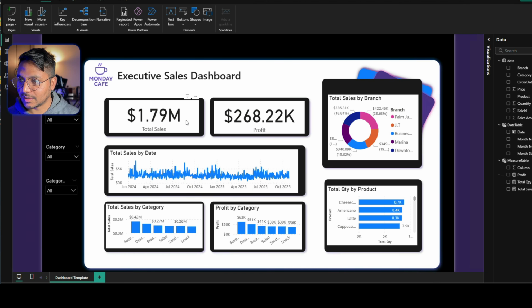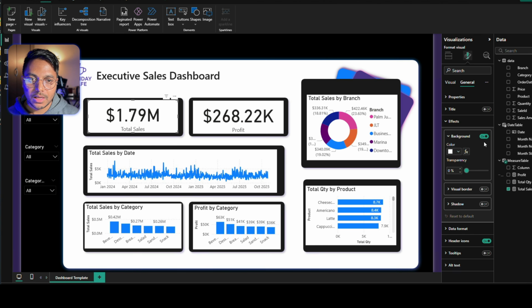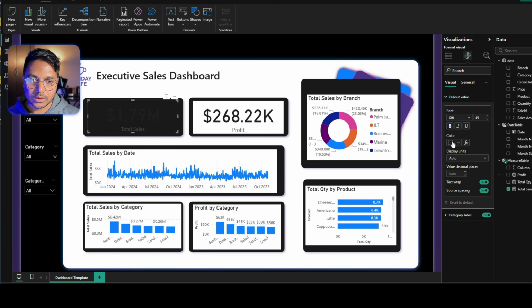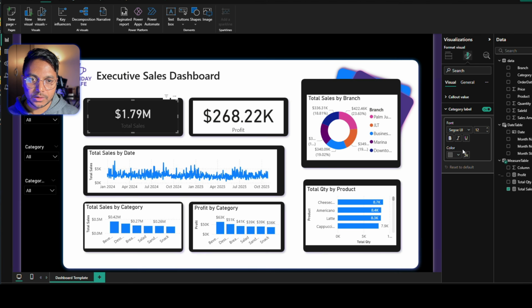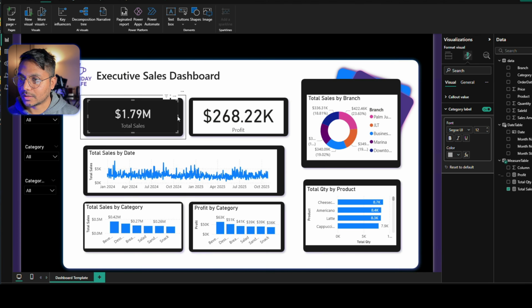So this is looking really not great. Let's click on visualizations quickly, change this background to nothing, and right now we can see, but the text is not visible, so that's okay. Click on this callout, and we will change it to maybe white, and we will say that we want like 30. Okay, this is perfect, and we will make this label also a little darker. Okay, this is fine.